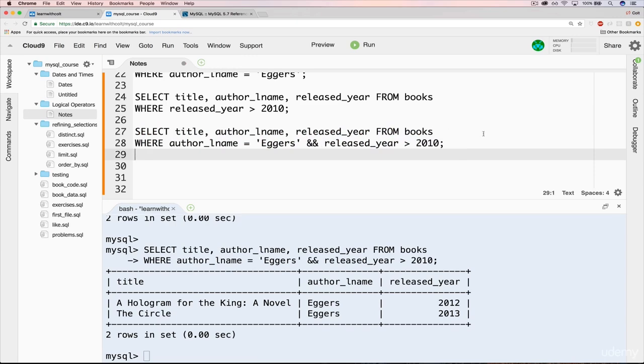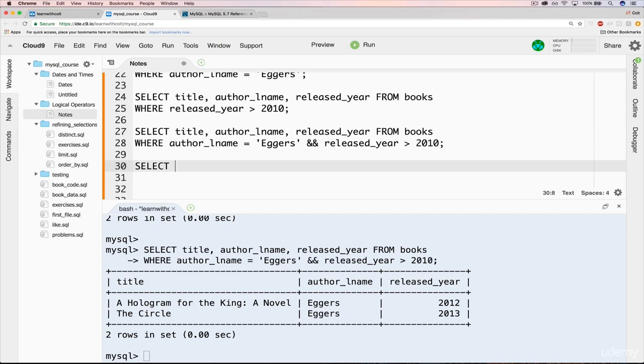We'll use it all the time. It's important anytime you need to chain together things, if you're trying to search based off of two criteria. So a common example might be something like select star from products. Let's say we work in a toy store where brand equals Lego. But when you're on a store, online store, often there's an option that will say, show out of stock items or don't show out of stock items.